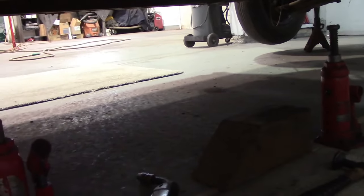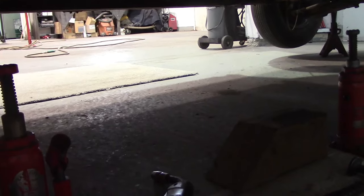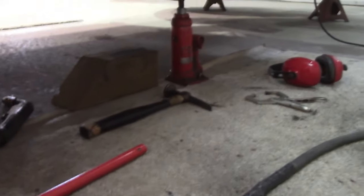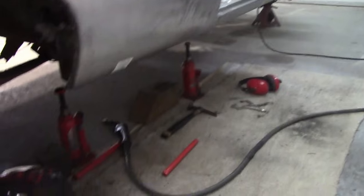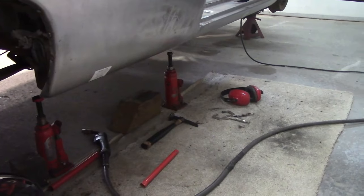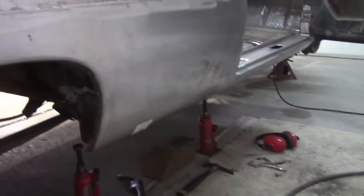Bottle jacks. They come in handy. They're not much use anymore for jacking cars up. Well, I shouldn't say that. They're handy in the chunkier car, but we all have a floor jack. We like something on wheels, but bottle jacks, if you're at a garage sale or swap meet and you see them for like $5, pick them up. You can never have enough. I've got one, two, and I think a couple more in the corner. I got into them all for like 15 bucks, and they're just a handy little thing. So that's it. I think I'm going to grind down these plug welds now.